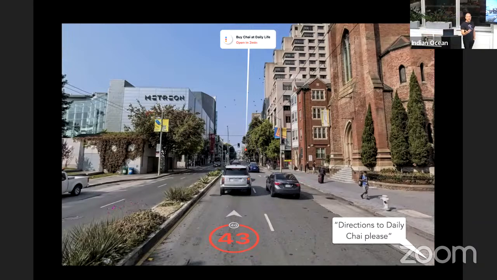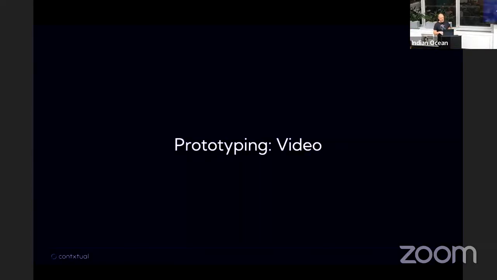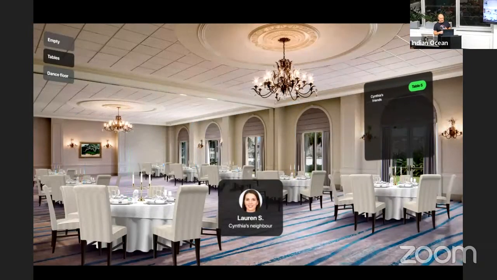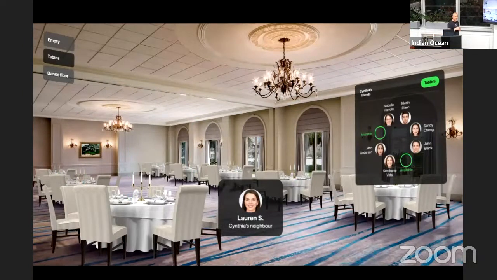Okay, and so how might I then interact with an intelligent agent, maybe something like Siri, to get me directions to that place or whatever it might be. So we just sketched this stuff out, and then we thought, okay, how can we play with this a bit more? We started looking at things like Adobe After Effects and just mocking little bits up. And again, it was like, how wide can we throw these use cases?